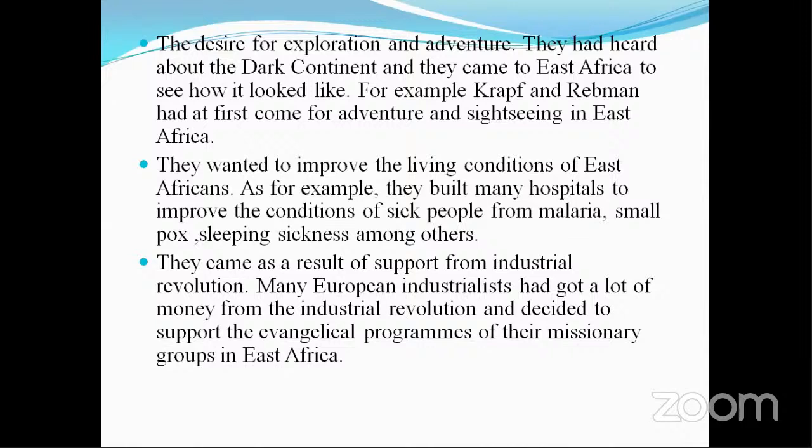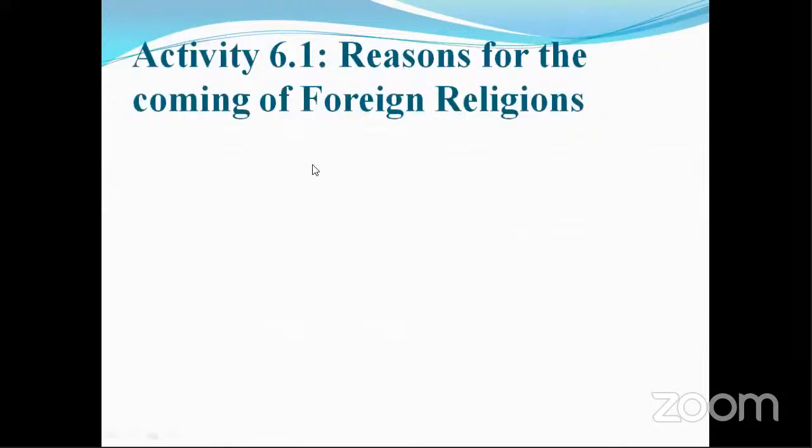After getting a lot of money, they decided to come to East Africa and then fund the different programs. They decided to support the different evangelical programs in the different countries, simply because there was money. So the point is all about money that came with the Industrial Revolution. So I believe the point is also clear. Now, those are the points we had as to why these people came to East Africa. And you know the system that you people have got to do research. If I give you what I have given you, then you also have to search and add on to what I've given you.